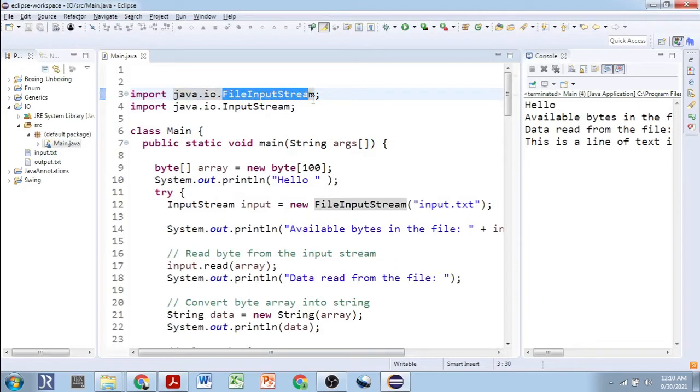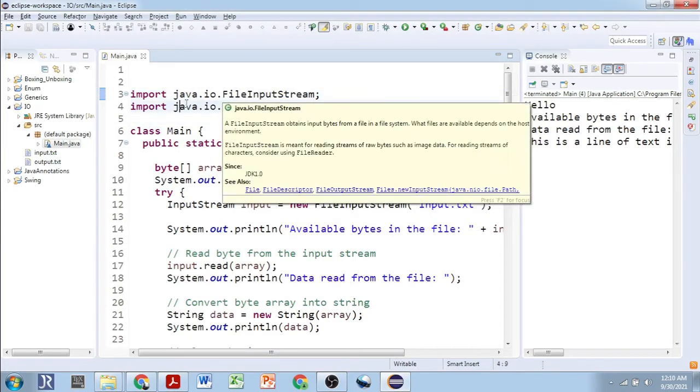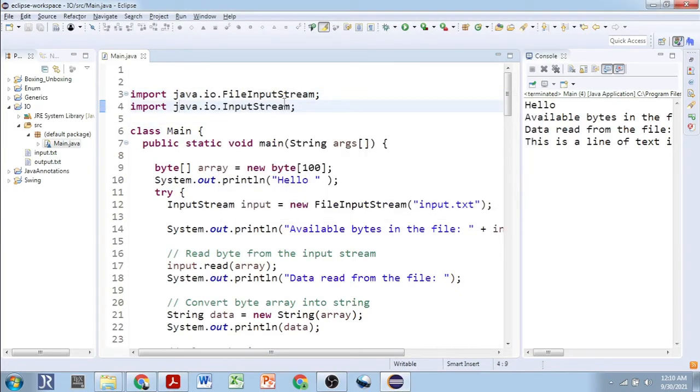Or for learning purposes, as a beginner programmer, you should know which classes are required and being used, so you can write down the proper class name in this way. The class convention in Java is that for a class name we write each word's starting letter as capital. So I is capital, S is capital. For the FileInputStream class, you can see that F is capital, I is capital, and S is capital.